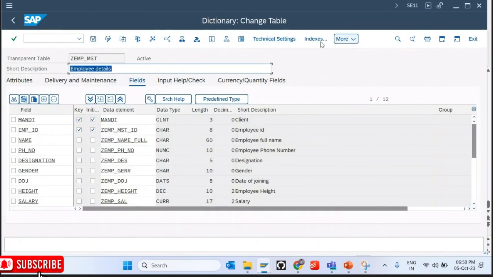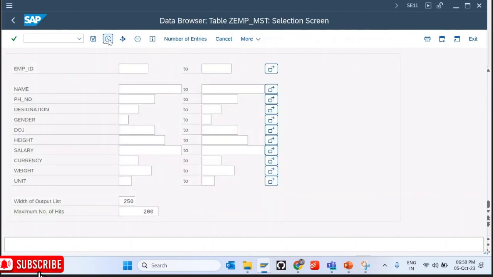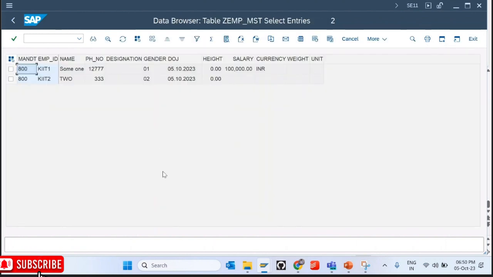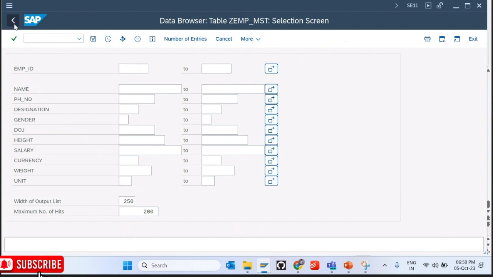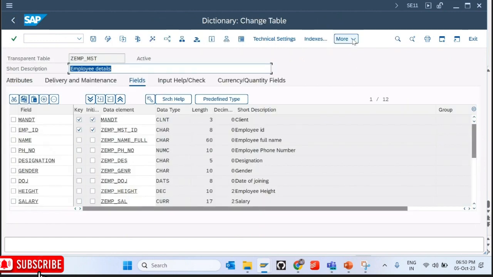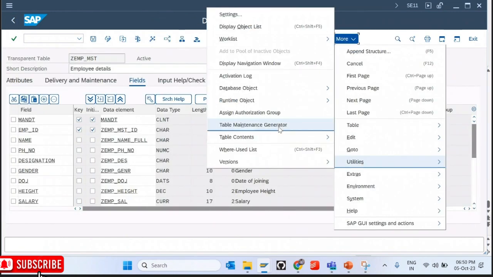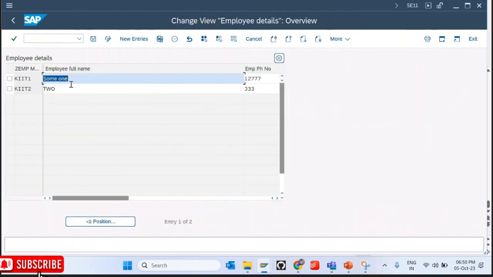Now data is saved. If I go here, we are able to see the created data. Okay, so previously it was not getting saved because some of the fields we added later on, right? That may be causing the issue. So we deleted the entire data from the table. We regenerated the TMG. Okay, so now we will be able to do a mass maintenance here.